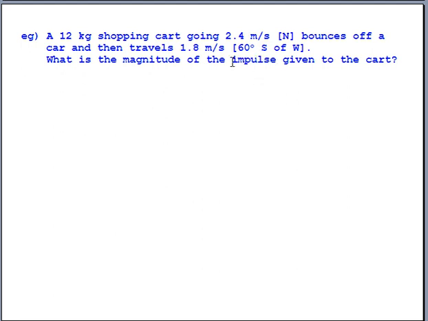So think of impulse as being like a shove. They're asking you for that product of force and time. They want the left-hand side of this equation. There's no way that we can directly calculate that because we don't know the contact force or the contact time from the bumper. So at first glance, I'm looking at this story going, how do you expect me to find this impulse? But I can cheat. I can go and find the change in momentum instead.